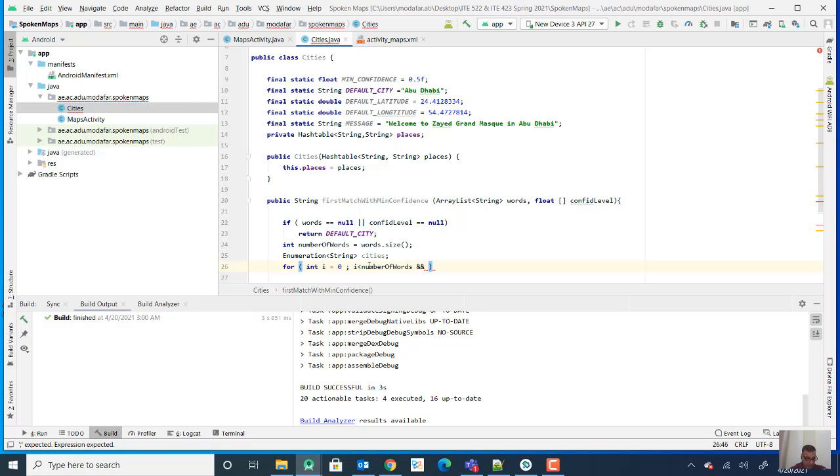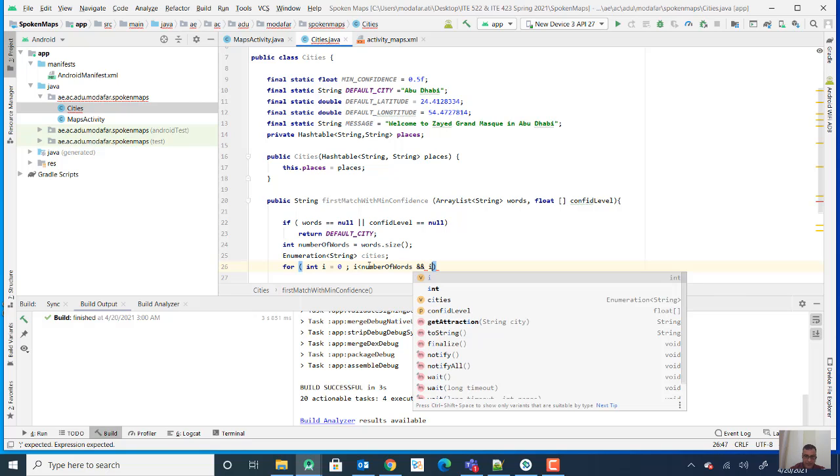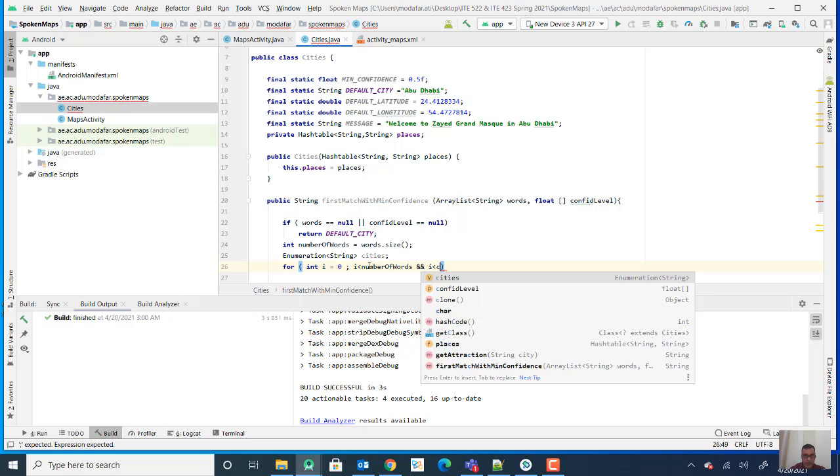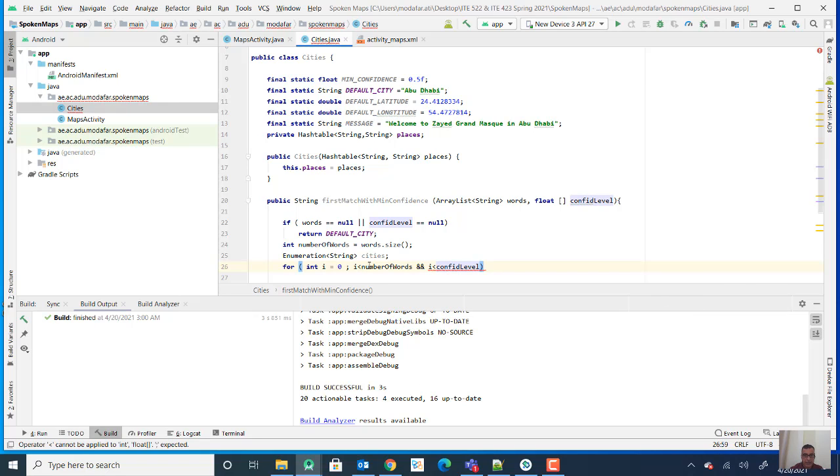So I say i less than the confidence level, and for the increment, i plus plus, right.